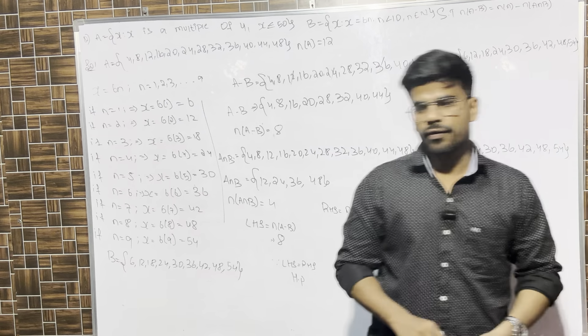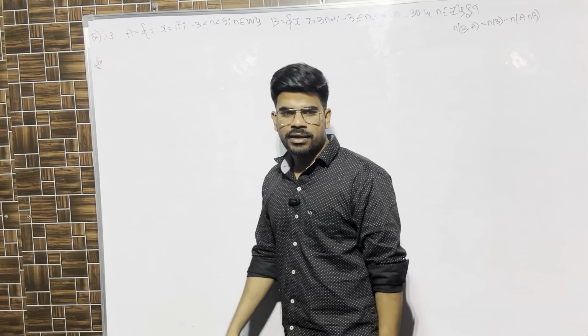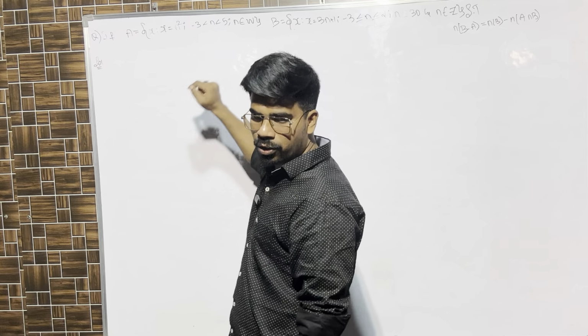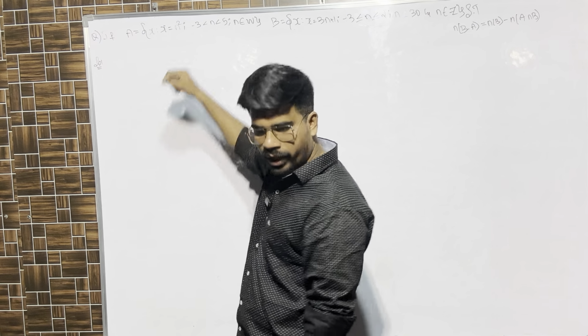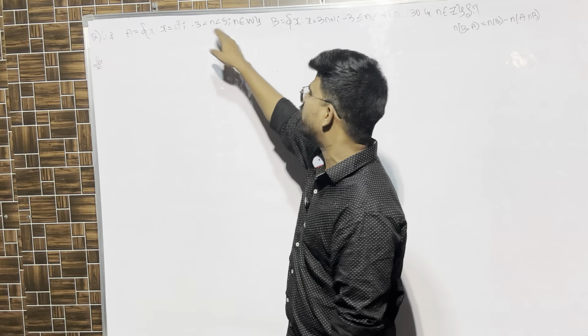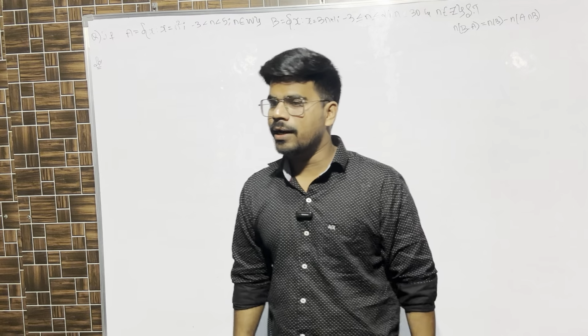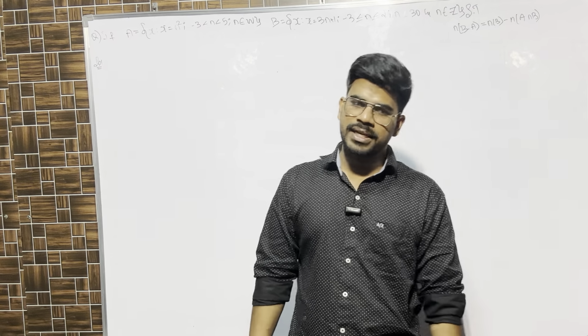A is a set wherein x is a variable such that x is equal to n square, and the value of n is between minus 3 and 5, which means n is greater than minus 3: minus 2, minus 1, 0, 1, 2, 3, 4, less than 5. So minus 3 and 5 are not included. If it is minus 3 less than or equal to n, which means we'll include minus 3, less than or equal to 5, which means we'll include 5 as well. It is not equal to, in the sense minus 3 and 5 are not supposed to be included. Greater than minus 3, minus 2, lesser than 5, 4.